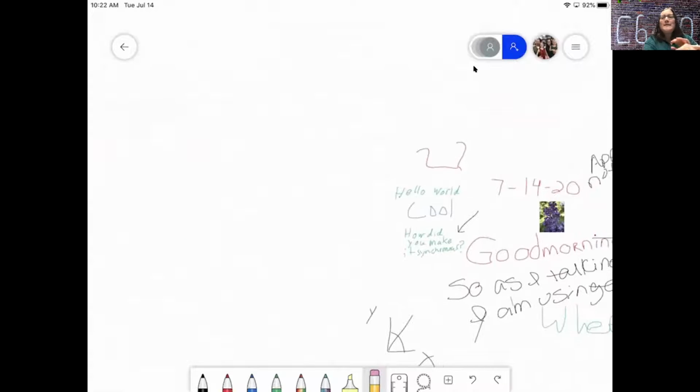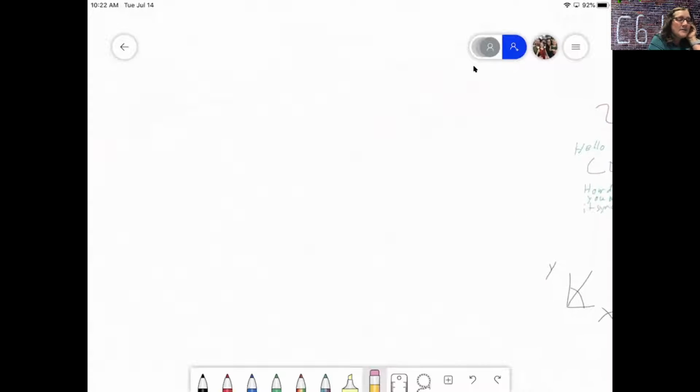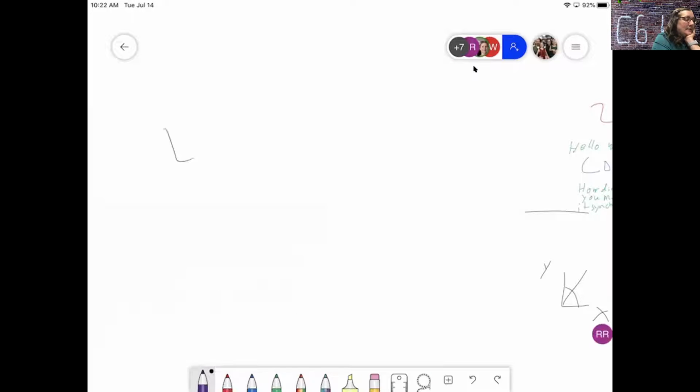And so I have basically a big open canvas. Okay, so I'm going to go over here for a second. I don't know, can you guys see my tools at the bottom where black, red, blue? Okay, so if I click that, when I hold down on it, see I have different pen colors and different features.